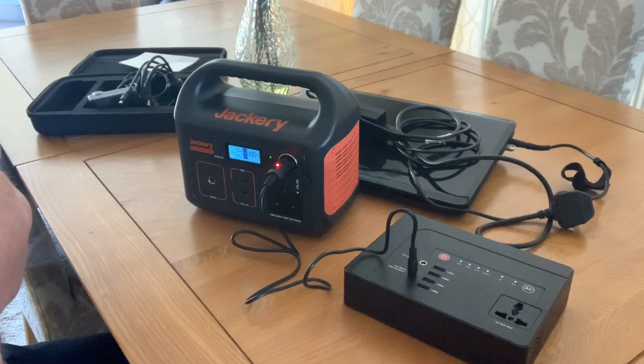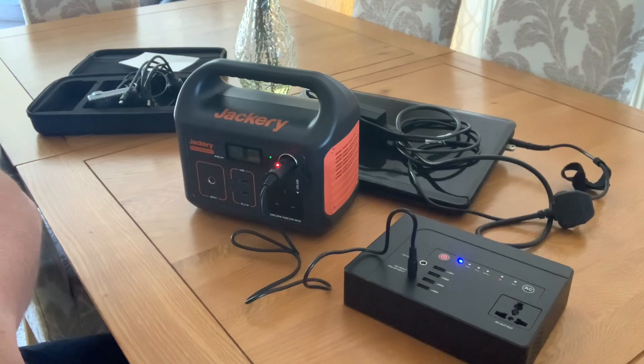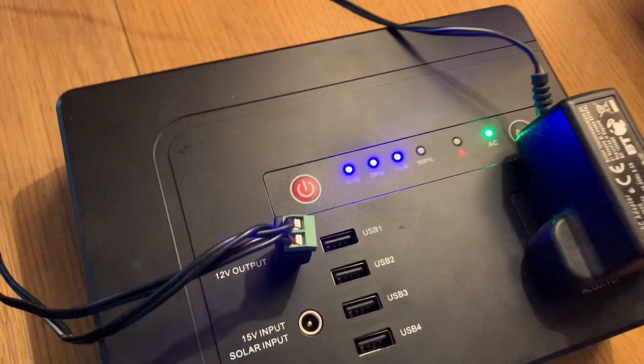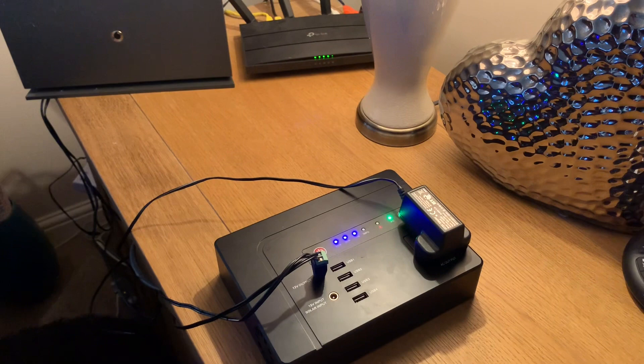It's now been about two hours since this has been on charge, still drawing 27 watts. The battery is now at 33 percent, with the second LED flashing to show it's completed 25 percent and working toward 50 percent. A bit slow but it works. Over to the router/modem unit - still showing three LEDs, still at 75 percent. So that's been eight hours and it's still going strong - I think it's going to last until late evening before it goes dead.